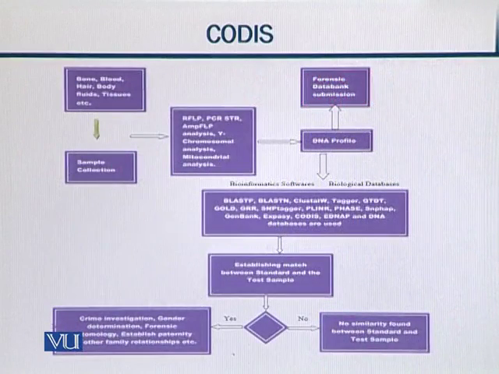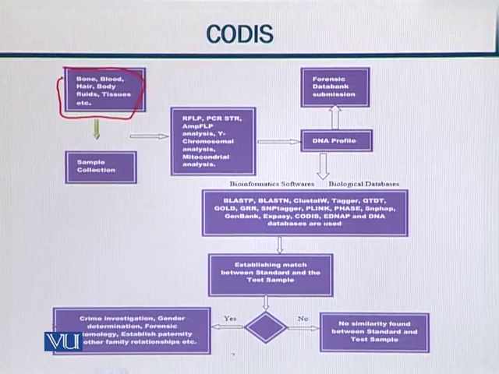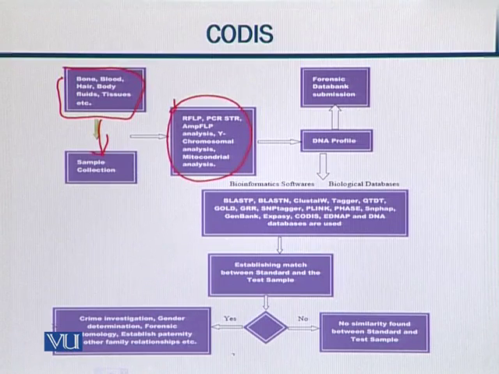So here I have given the complete working of CODIS, how it works. It starts from the extraction of DNA, so it needs a sample in the form of some cell. This cell can be a bone cell, blood, hair, body fluid, which is shown in this box. Once we have the sample of a suspect, we take it to a sample collection lab. From this lab, we apply different mechanisms for extraction of DNA from a given sample. So these are our samples and this is our DNA extraction module.